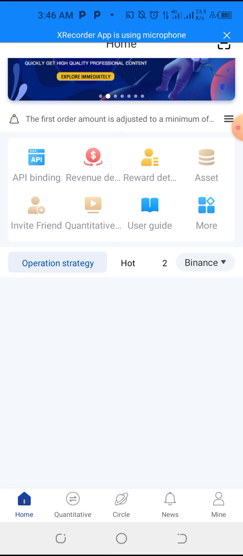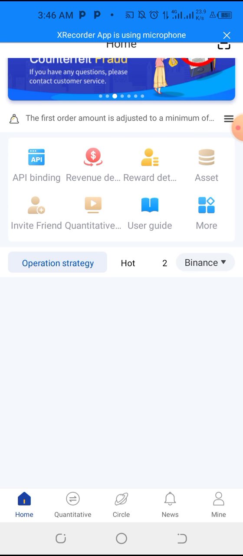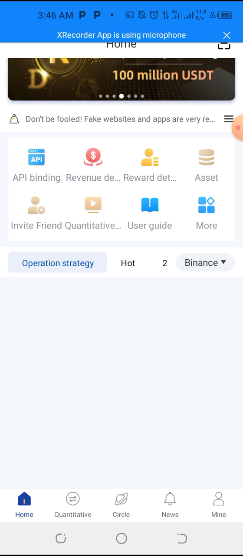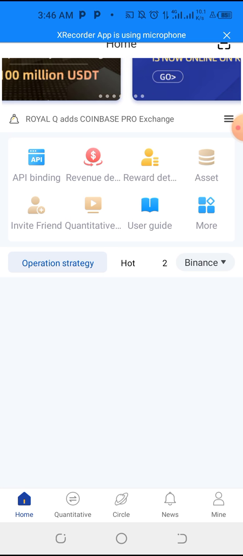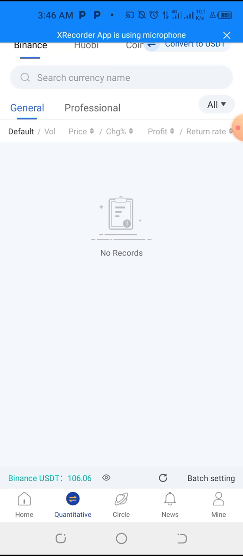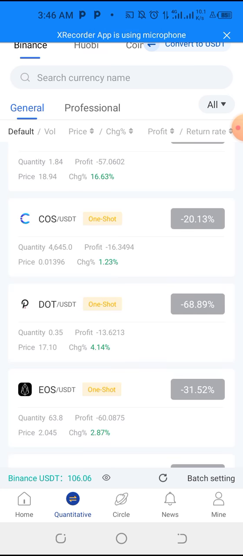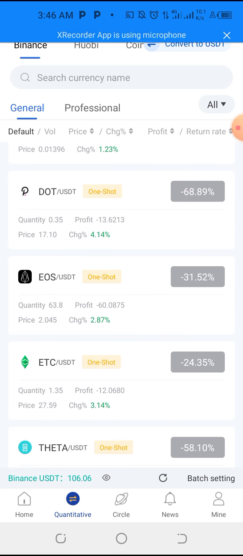Don't put all your funds. And if you have already put all your funds in trading and all is in floating loss, you need to look for another additional capital to come out from a floating loss. Now, I want to show us some examples of coins that are in floating loss to explain how you can come out from floating loss.